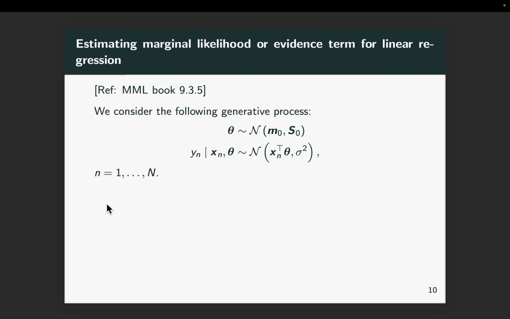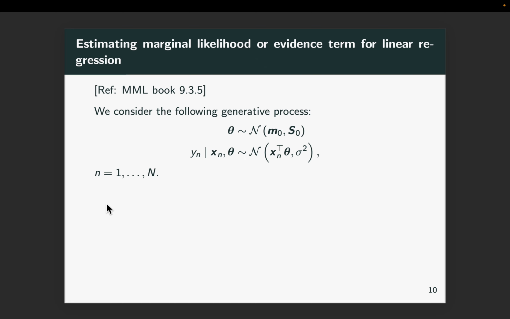Okay. So if you remember, previously I had also said that we can use Monte Carlo sampling to compute the marginal likelihood, or the evidence term, right? So in the Bayes rule, we are given 4 terms. P of theta given D is the posterior, P of D given theta is the likelihood, P of theta is the prior, and P of D is the evidence term. What can we write P of D as? Integration of the likelihood and the prior, right? So that's exactly what we'll do.